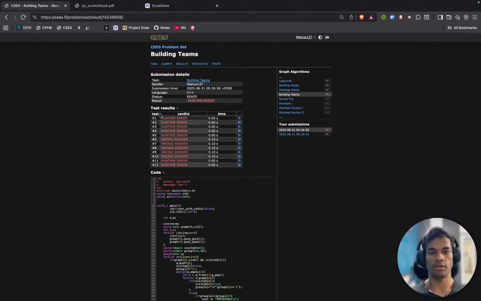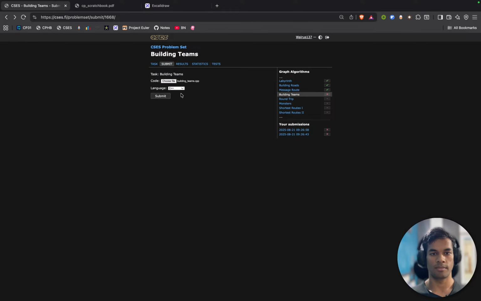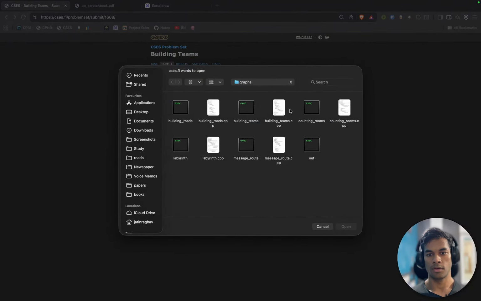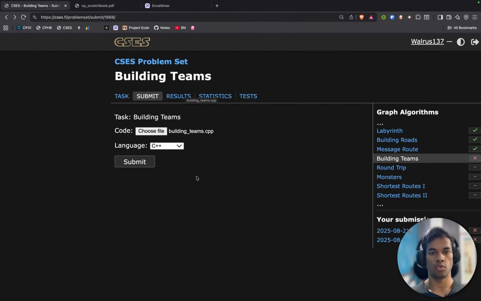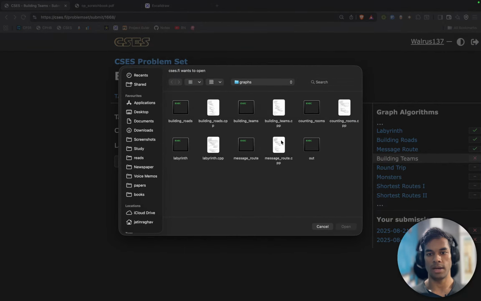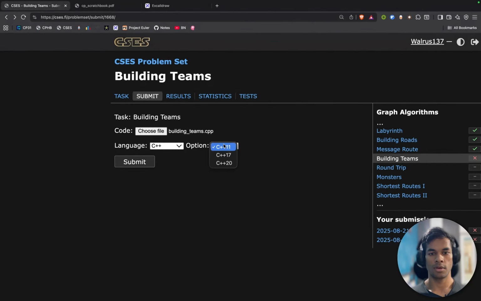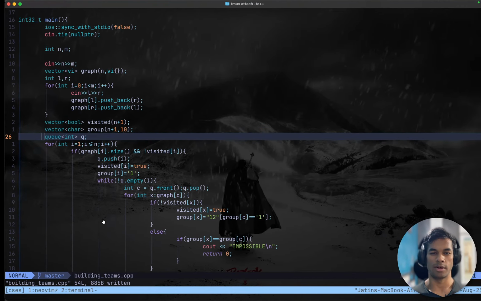How is it submitting the same thing again? Building teams. How do I change the version? Building teams. C++20 and runtime error. There was a runtime error.